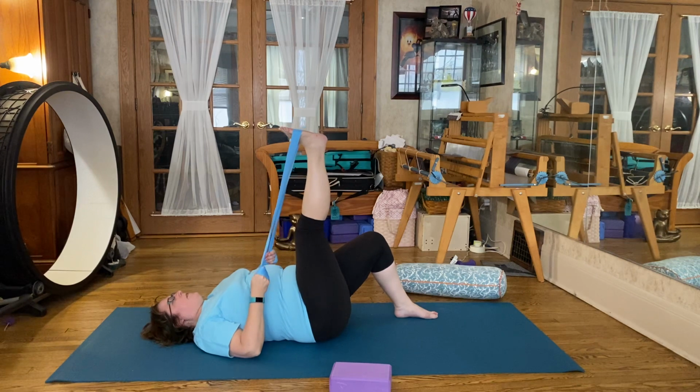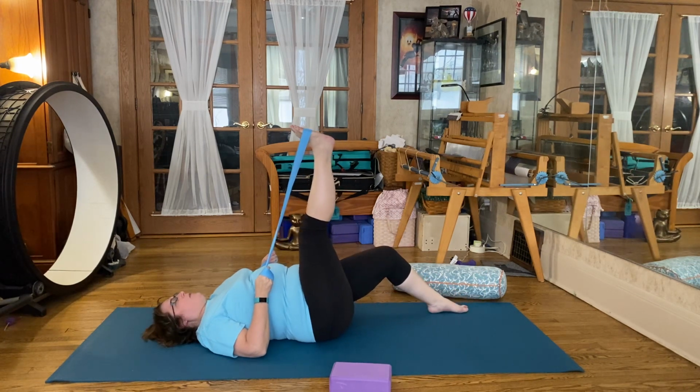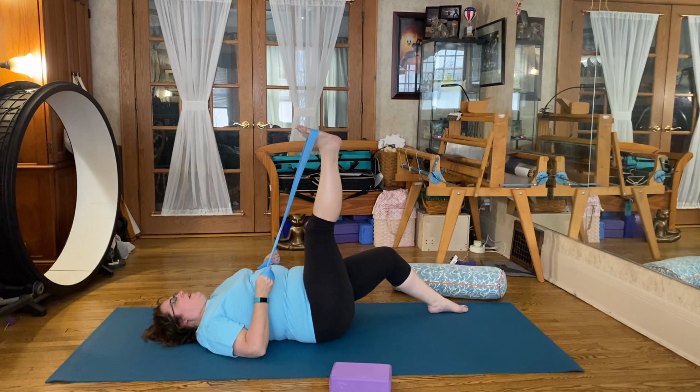And you may want to give yourself a little length in the strap so you can let the arms rest down on the mat. The left leg can either bend or straight, whichever feels best for you. Find what feels comfortable. The right leg, extend it up towards the ceiling. Feel like the heel is pushing into the ceiling above you. And then again, try to release the tension out of the neck and the shoulders. For those of you in the chair, just extending that leg into a strap out in front of you, getting that nice stretch across the back of the leg.